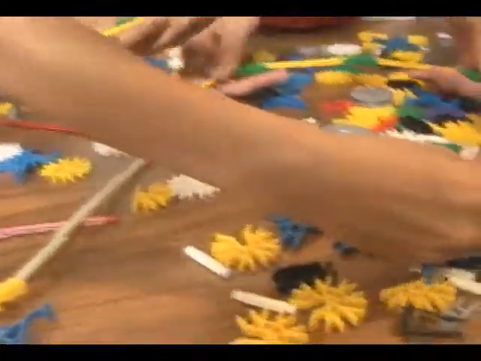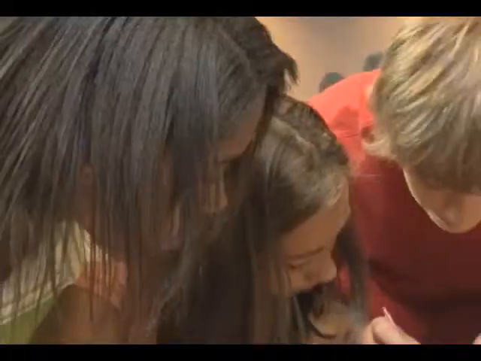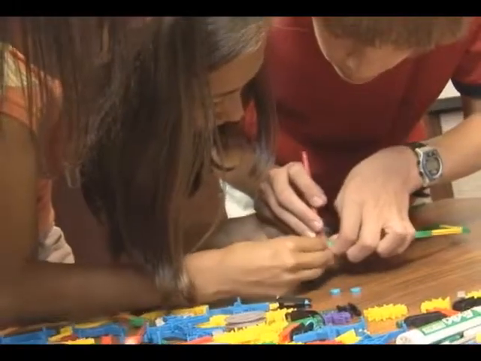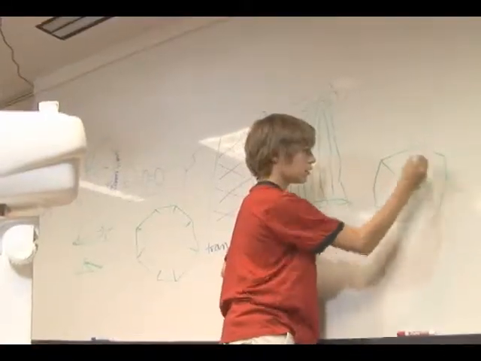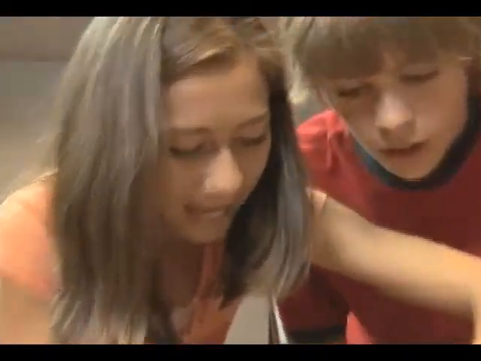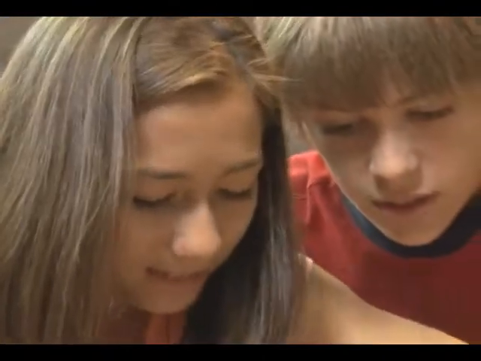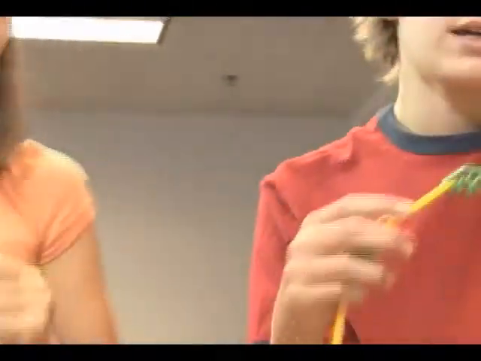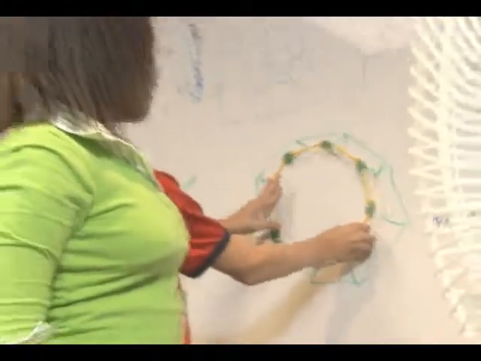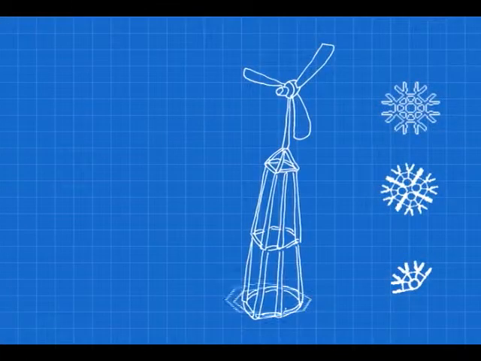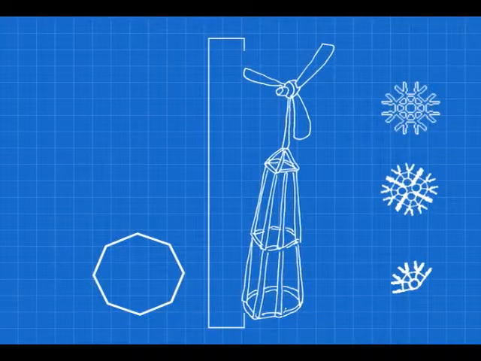It'll work. I really like the activity of building the windmill because they can teach you something, but you won't fully know it until you actually do it. No, we need one more green. There we go. Okay, we have our base. With a true team effort, they come up with a workable design. Their windmill design uses an octagonal base for stability and a multi-level design for height. This is to reach the stronger winds higher up in the air.